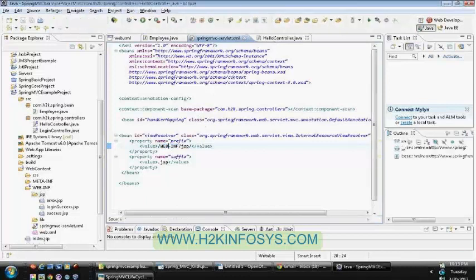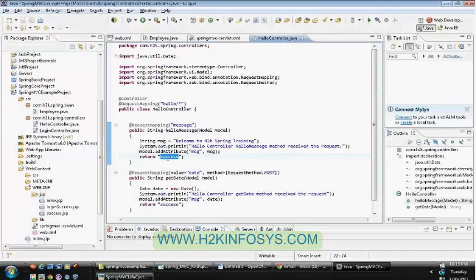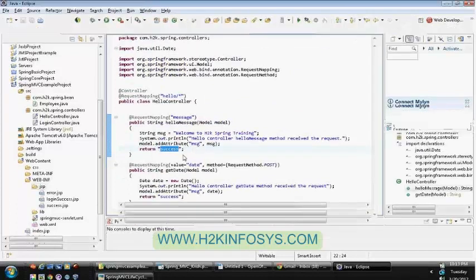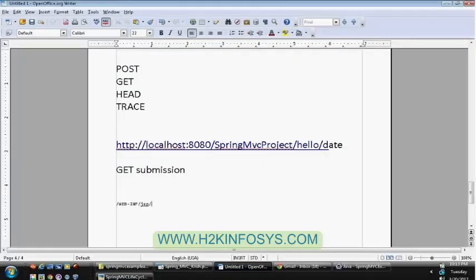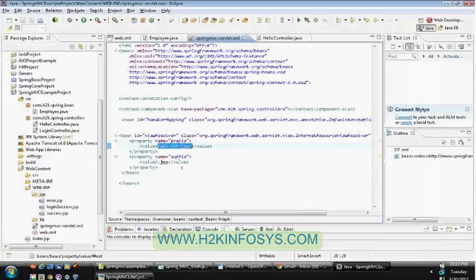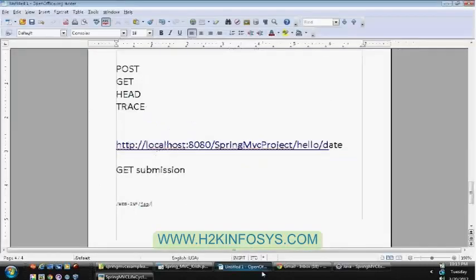So whatever string you are responding with here, success, it will use WEB-INF/jsp, take the value from your return string, and add .jsp at the end. This is how it will verify in your web content.